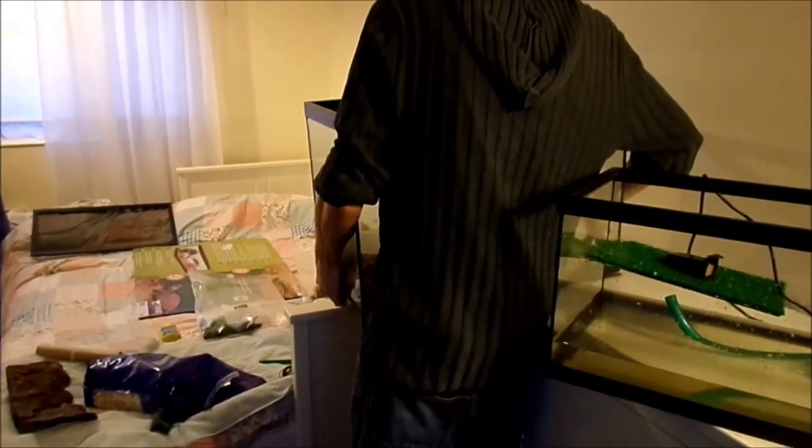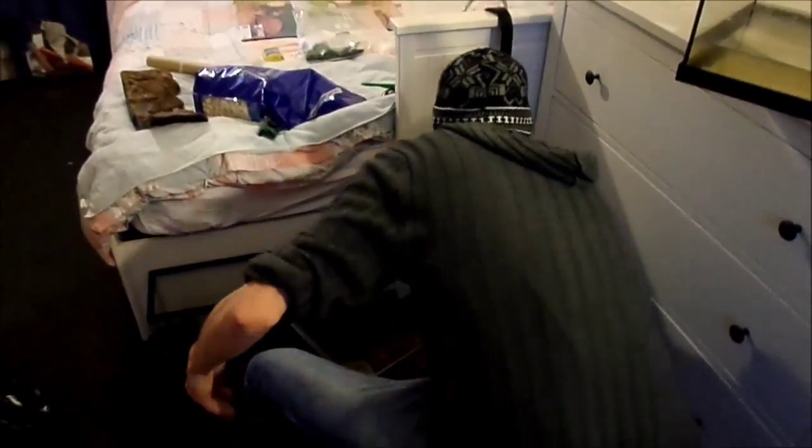Manual handling. What do you say on manual handling, John? No comment. Always make sure you got a big, strong person to do this bit, so you're not likely to drop it.